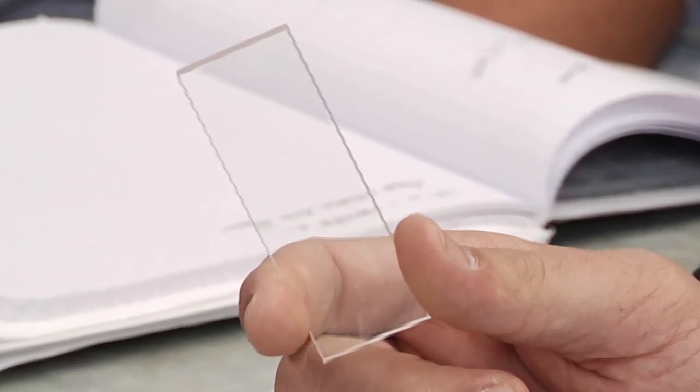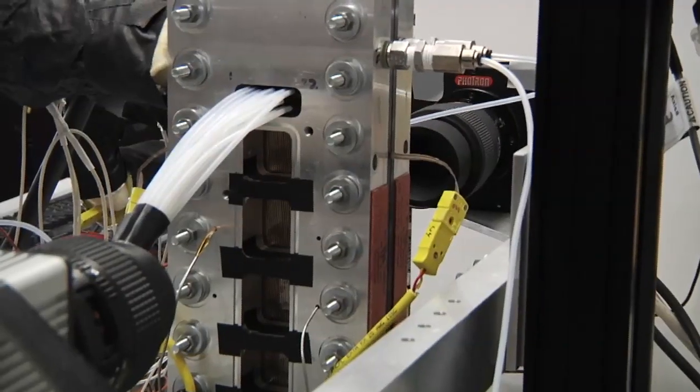To gain access to all levels of the cell with optical and infrared imaging, the researchers modify the cell with transparent components. So this is a sapphire window that we can incorporate into our cell so we can get temperature measurements from the infrared camera, as well as our visible observations with our high-speed cameras.